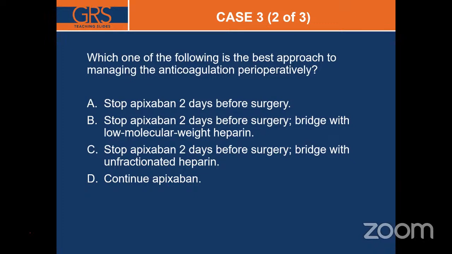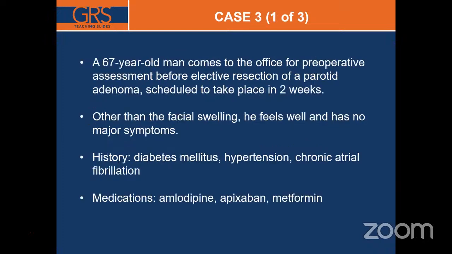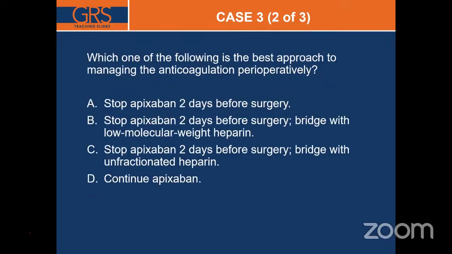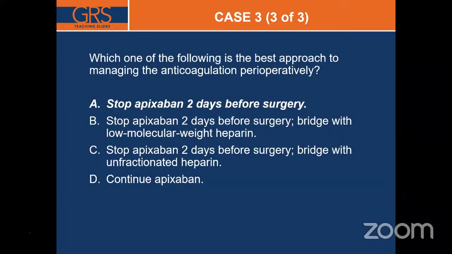Again, 15 seconds. We have B. Okay, A and B. So people are between A and B. So the surgery is major, which is parotid adenoma, right? And he's on apixaban, and he has atrial fibrillation, but he is not at high risk of thrombosis, right? Okay, so we should stop apixaban before surgery. B is not right because bridging is only for patients with high risk of thrombosis, and it's mainly for warfarin. So we could just stop apixaban 2 days before surgery and proceed to surgery to avoid risk of bleeding. Any question, everyone?